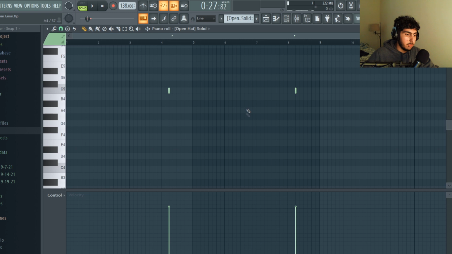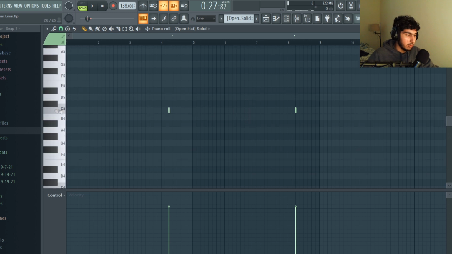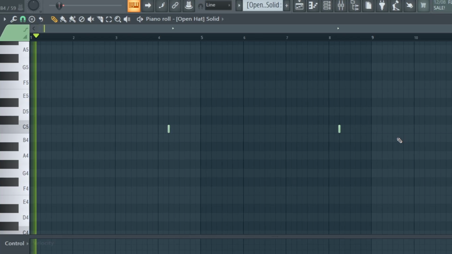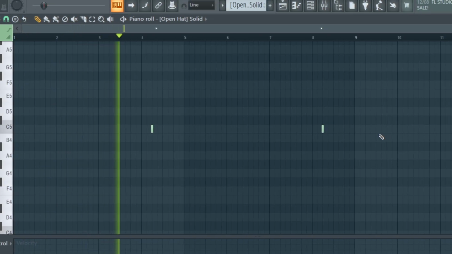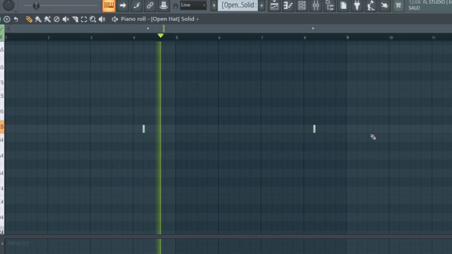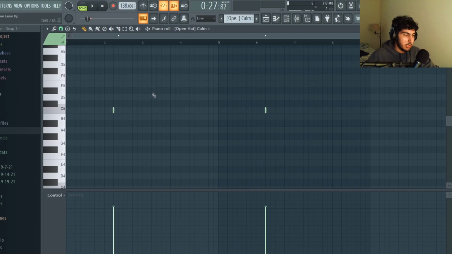And then I added a few open hats. So the first one being this one. This was on the second beat of the 4th and the 8th measures. And this is the second one, and this hits on the second beat of the 2nd and the 6th measures.